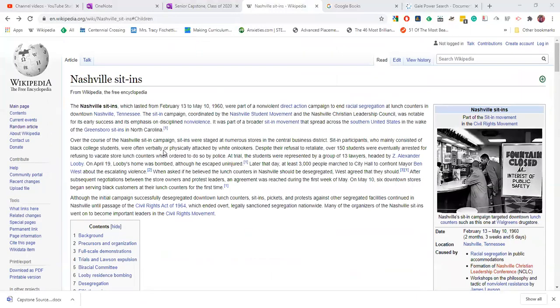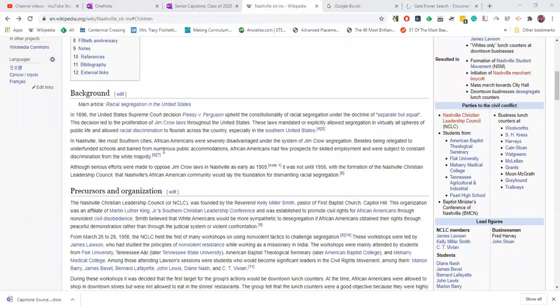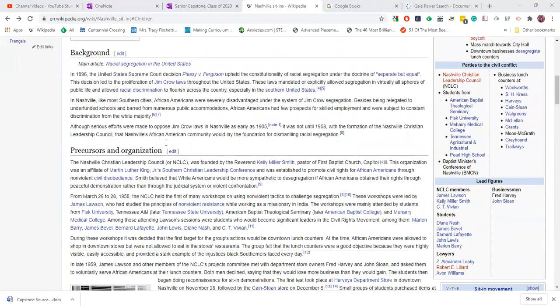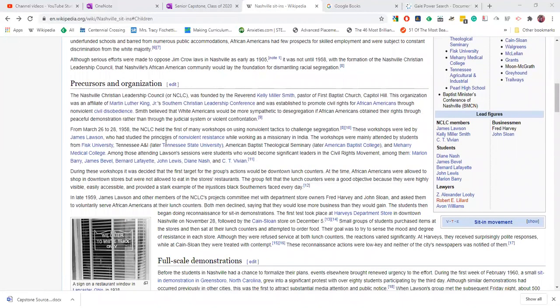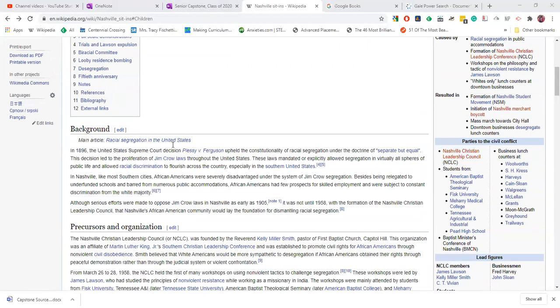But this leads us to a problem if we wanted to use something like this in a capstone paper. Wikipedia can be put together by lots of different people. You don't know exactly if a particular quote is right. You don't know if both sides of an issue are being told well. Some people may be highlighted more to the detriment of others. So there's a lot of uncertainty because there are so many authors and people working on it, and that's why for good professional research, you can't use Wikipedia.